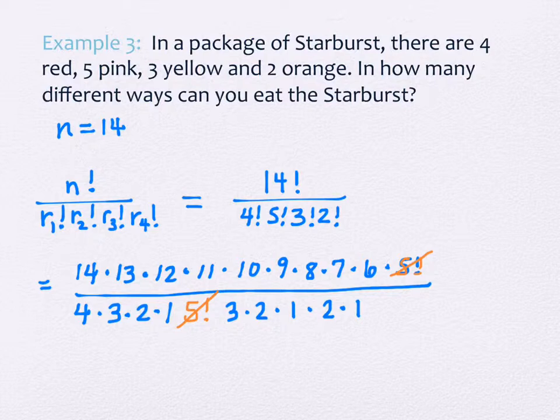For example, what's 4 times 3? 12. Do I have a 12 on top? So I'm inclined to do that. Cancel the 4 times 3 with the 12. Look for things that cancel out completely instead of just reducing. Now, that doesn't work everywhere, but there is another one that works like that. 3 times 2? 6.